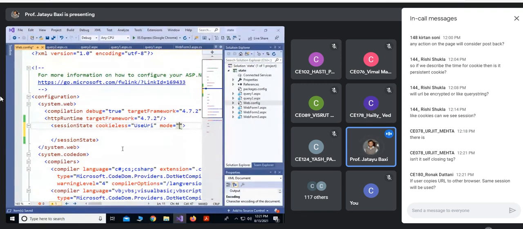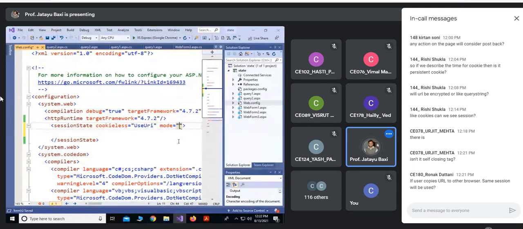There is a question: if a user copies a URL to another browser, will the same session be used? As per the rule, when you change the browser, a new session will be created, right? But still you can verify this. Print a session ID and then do it in another browser and see if it is the same or not. So it depends on the implementation of the system. Like in Gmail, if you open Gmail in Chrome, then close the Chrome browser without signing out, then if you open Gmail in Firefox, what will happen?